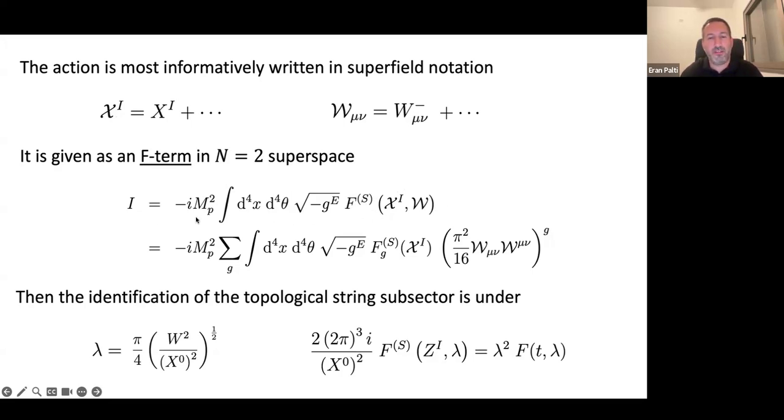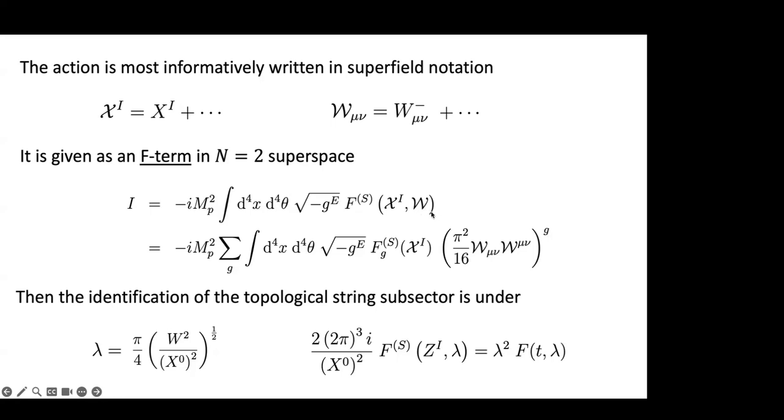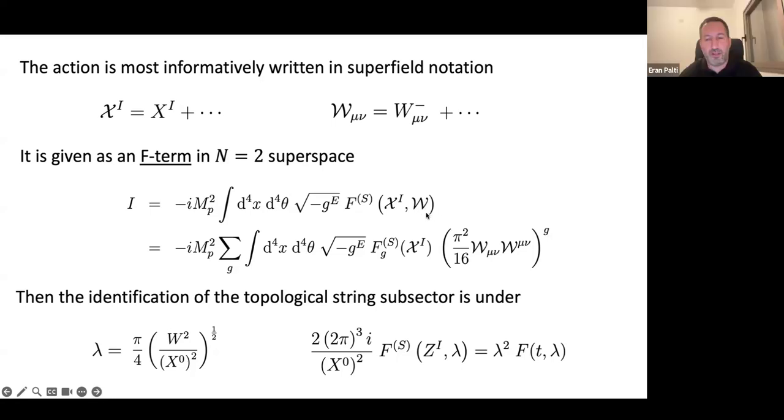Are there any questions about this formulation of the action? Supergravity as opposed to what? Well, at the bottom of the slide, we'll compare this to what's called the topological string free energy, which is also called F, but they just differ by a certain factor. Sometimes the topological free energy is also called the prepotential. And the genus g contributions are genus g prepotentials, but there's a bit of a difference between supergravity and the topological strings, but it's not an important difference. Okay.